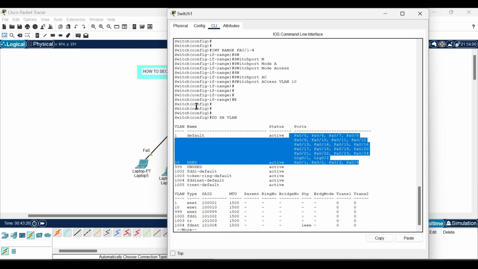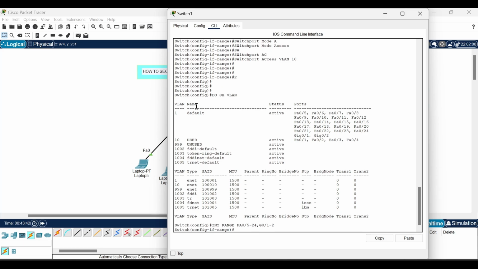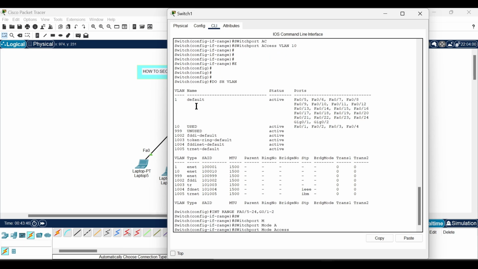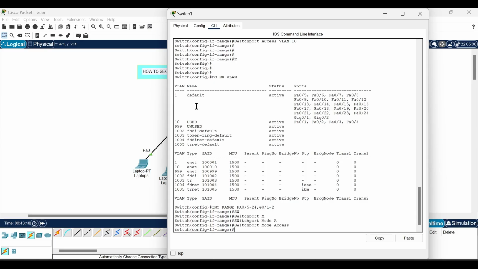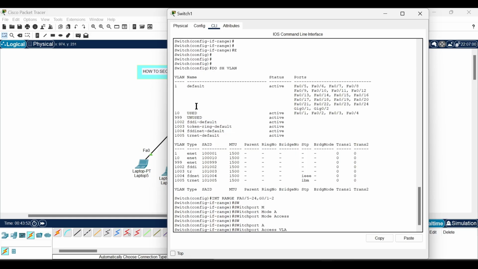So let's assign unused ports to VLAN 999. We can do that by saying interface range FA0. So the last port that was used is 4. So for this, we'll be going from 5 to 24, and also the gigabit ports 0/1 to 2. We want to say switchport mode to be access, and we want to say switchport access VLAN 999.